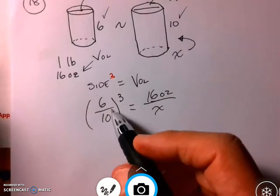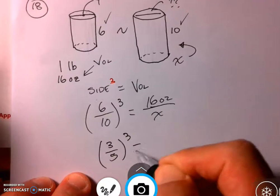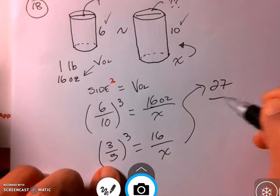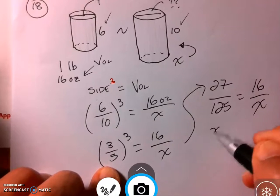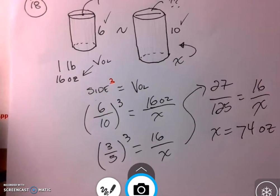Before I just go 6 times 6 times 6, I could do that. I'm going to reduce this down by dividing by 2, 3/5. And then I'll solve this more reduced version. 3 times 3 times 3 is 27. 5 times 5 times 5 is 125. And then cross multiply and solve, and you will end up with about 74 ounces would fit in the bigger one. Okay.